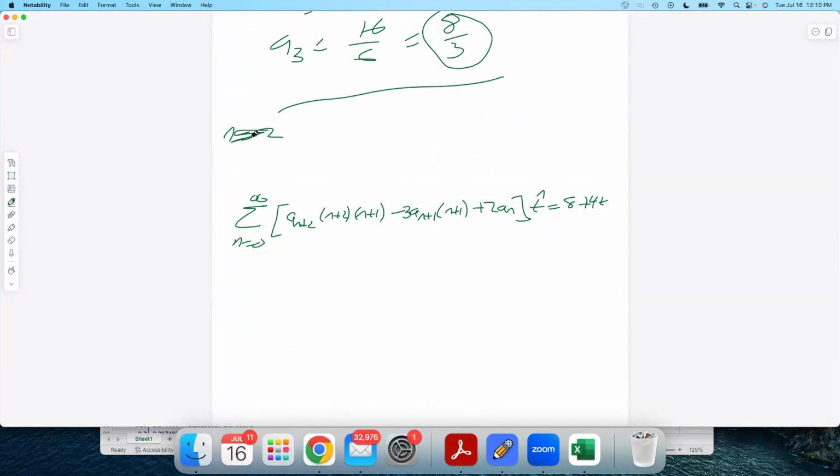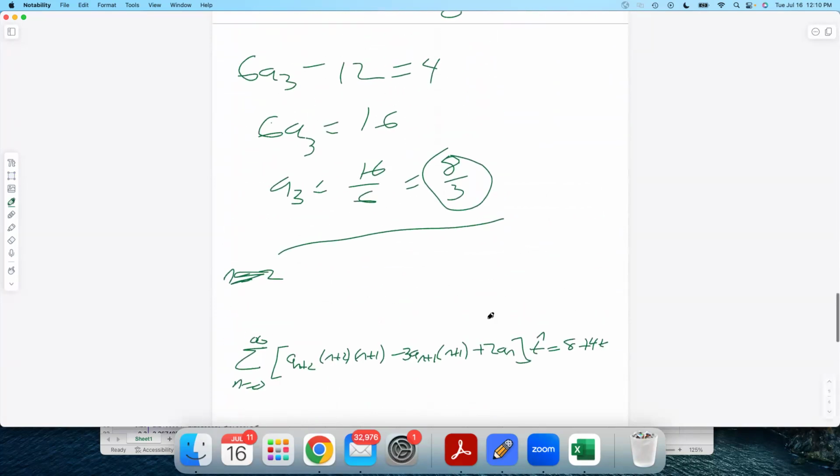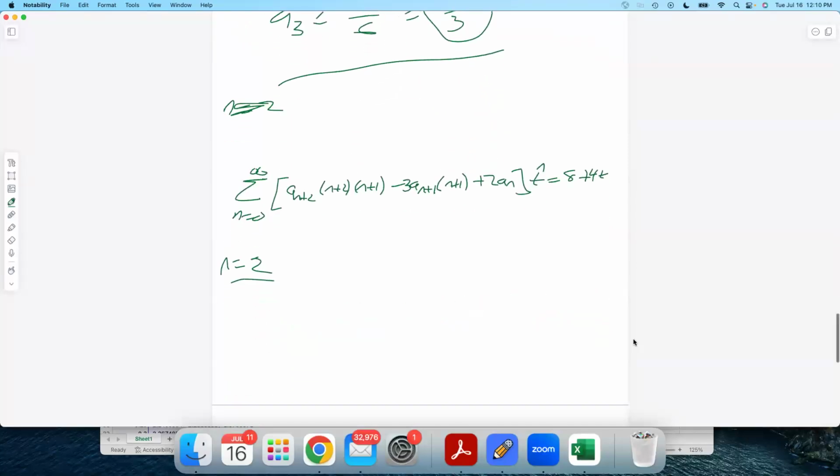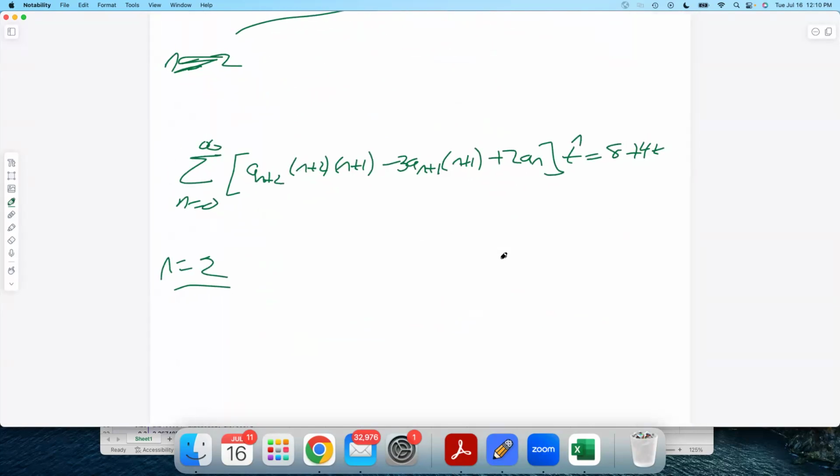So I'll do it down here. N equals 2. Now, all the rest of my terms over here, I don't have a t squared. I don't have a t cubed. All the rest of them are going to equal 0. Not the coefficients, what I set all this junk equal to will equal 0.